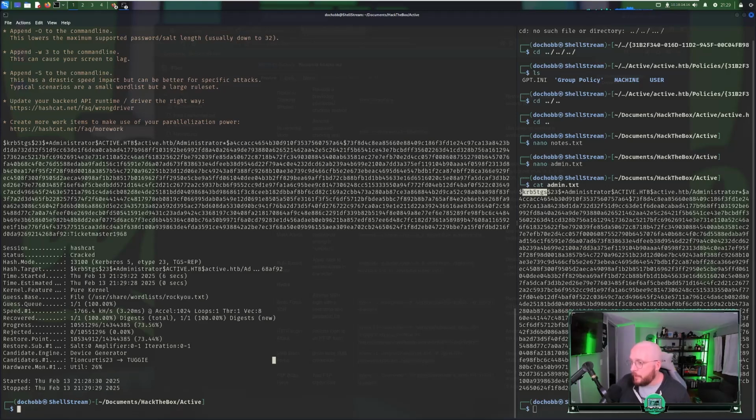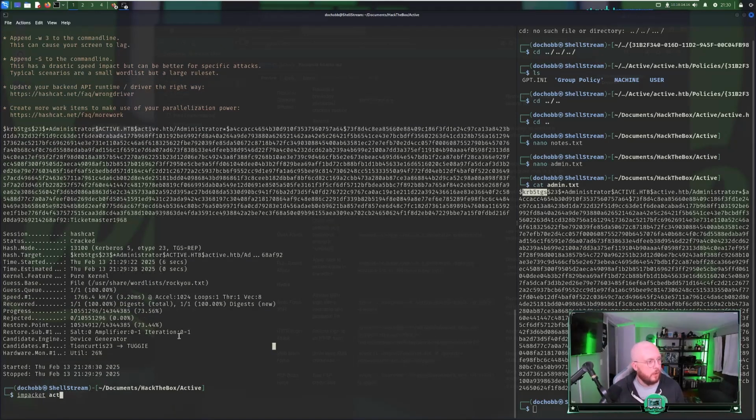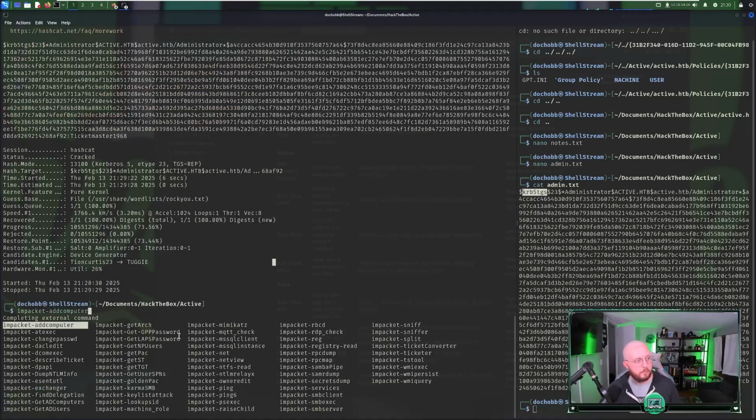Practically everything I did on this box can be done with NetExec besides the hash cracking. Then I'm absolutely going to need to take a look at it. So, if I go in Impacket, you can see all the different Impacket options that we have.